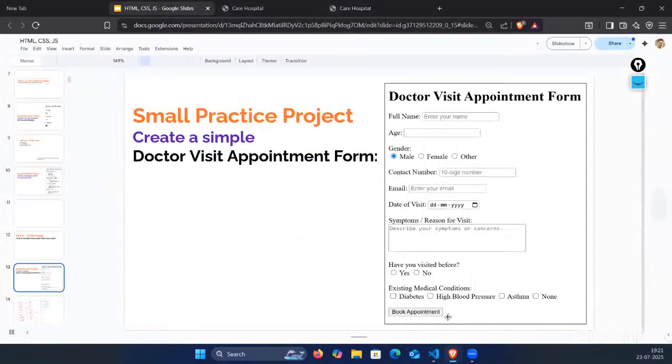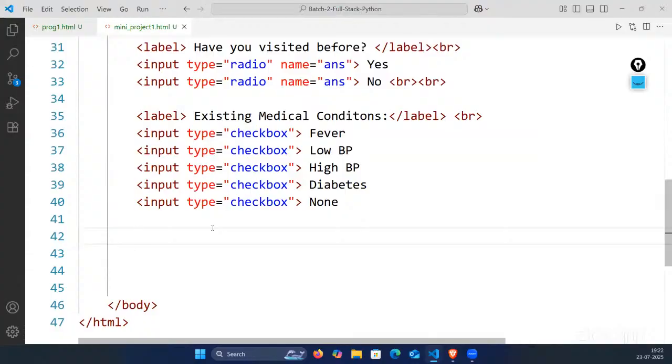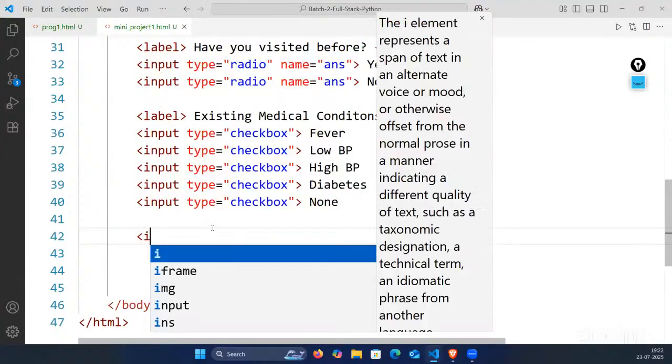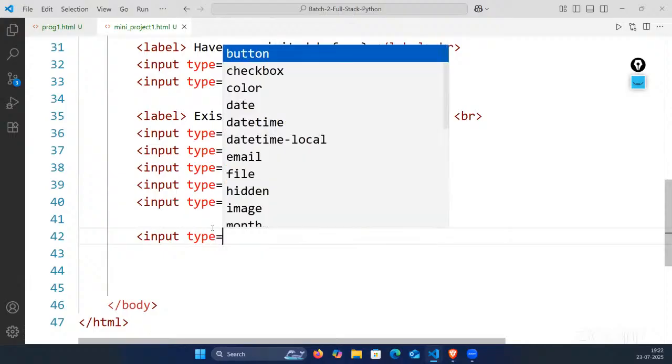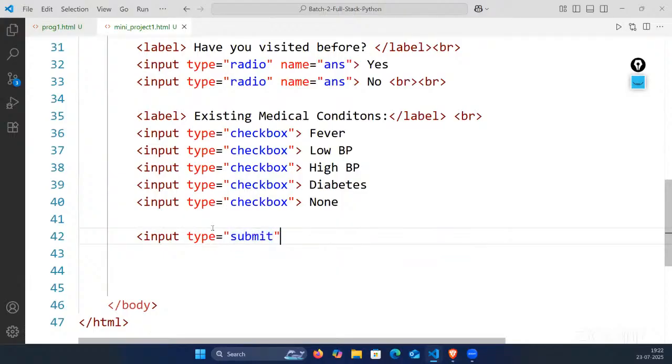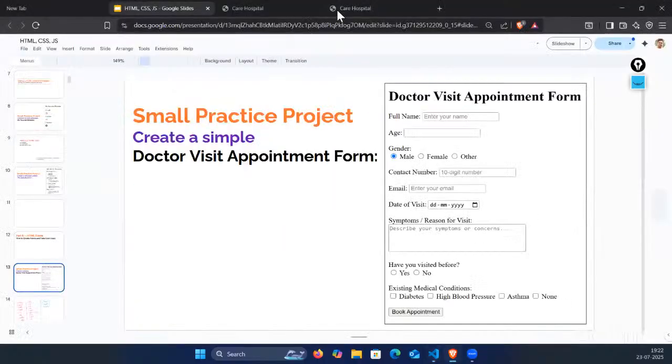After that, there's one more thing left here. If you see, there's one button remaining here, which says book appointment, right? Let us quickly write it here. Just scroll down and now let's say input type and we say submit, right? Submit means it will create a button here. First let's see the output.